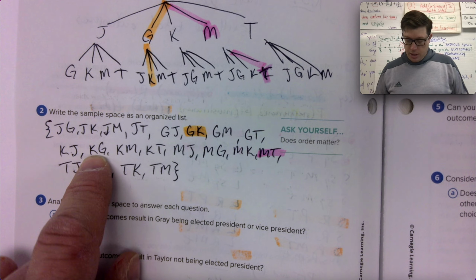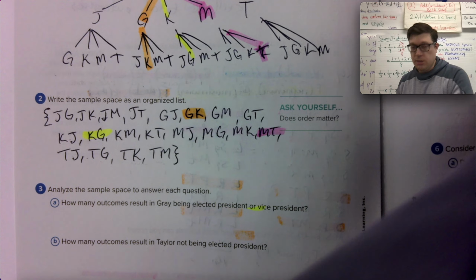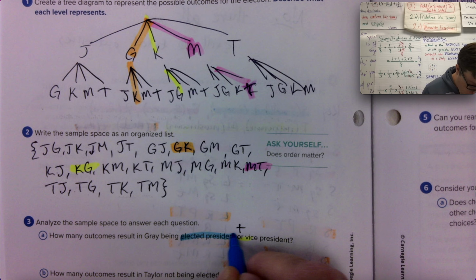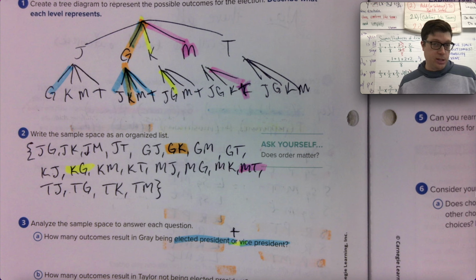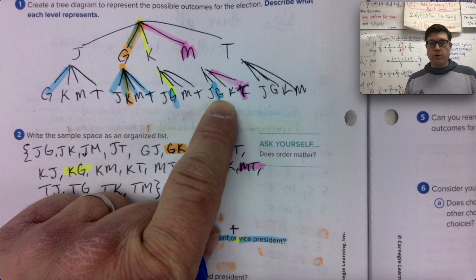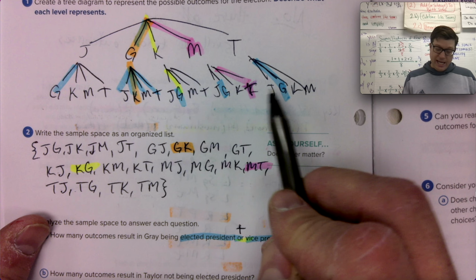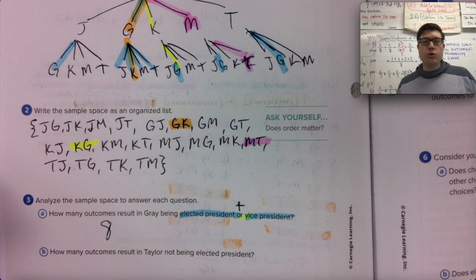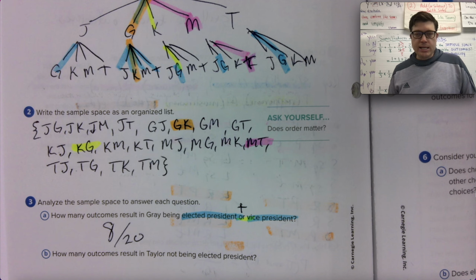How many outcomes result in Gray being elected president or vice president? The word or shows up now, where and was used in the previous video. The word or shows up now to mean add results together. So if we look at Gray, I'll use blue for this one, elected president or vice president. In this path, Gray is vice president. In this path, Gray is president in all 4 of those scenarios. In this path, Gray is the vice president to Kelly. Down Morgan, down to Gray, that's one where Gray is vice president for Morgan. And in this path, Gray is the vice president to Taylor. To find how many outcomes, just add them up. 1 plus 1, 2, 3, 4, plus 1 plus 1 plus 1, so I get 8. In 8 scenarios, Gray is either president or is elected vice president, and this is out of a combined total of 20. We could talk about it as a probability by writing it as a fraction, 8 over 20.